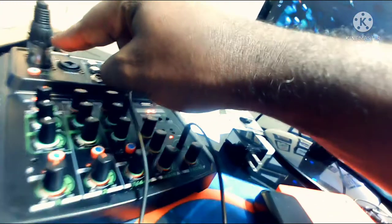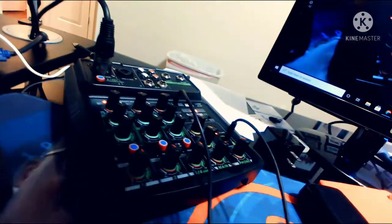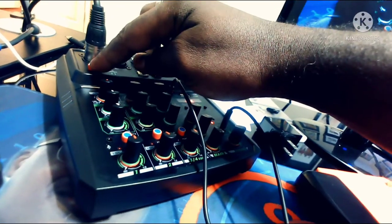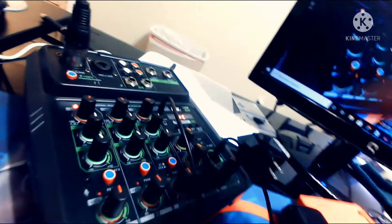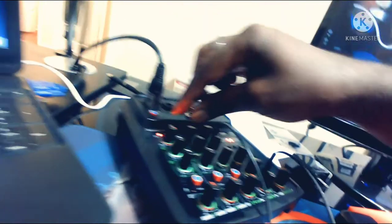Now, here, you can see this is the XLR input right there. That's powering the phantom power, which is this. When I press this, I guess the excess sound is isolated. So this is the volume. This is the decibel range, or actually this is the gain, as it says right there.